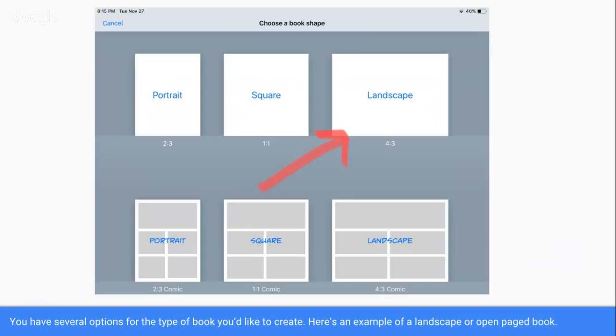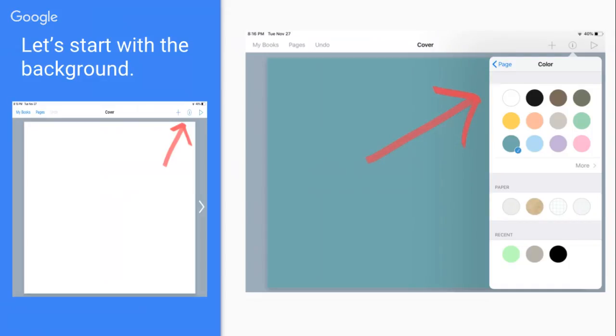But for the sample I'm going to focus on the landscape. I really like the landscape one. When students create on this one, it's really a split page, so they can get two different pages side by side. And the first thing you do when you create your page is you start with your cover page. And I like to just begin with a color or a background scheme. You can have a picture or a color, whatever you decide you would like to do.